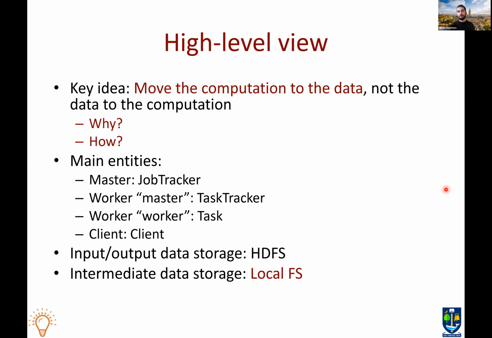It's stored locally on the local disk, on the local file system of whatever machine computed the map function. Okay, and I have this in red because in a couple of weeks we will be discussing Spark, and this is actually one of the key differences of Spark, because Spark has also the option of storing intermediate results in memory, not on disk, as is the case with this.